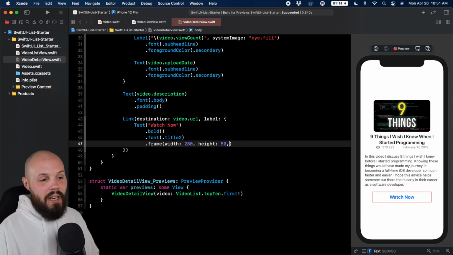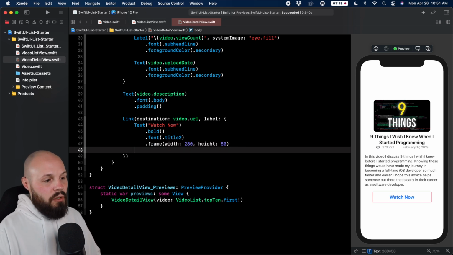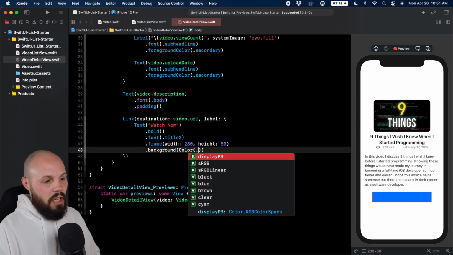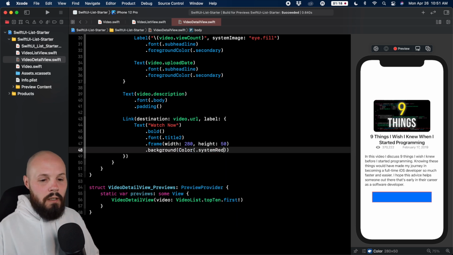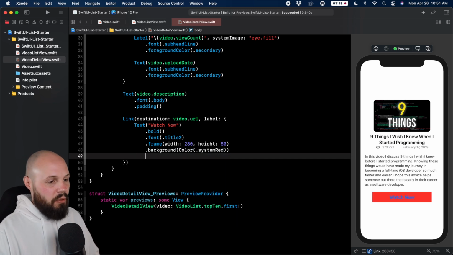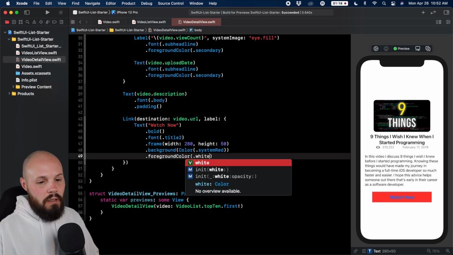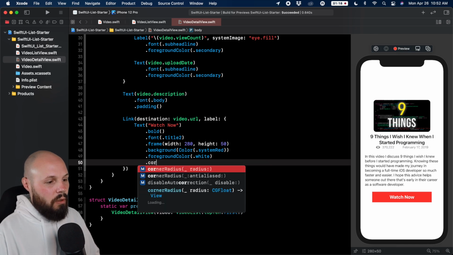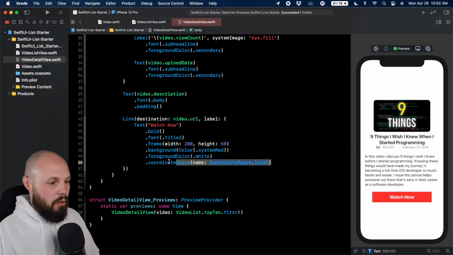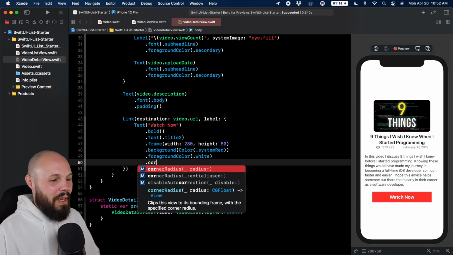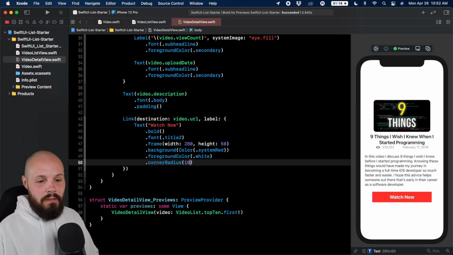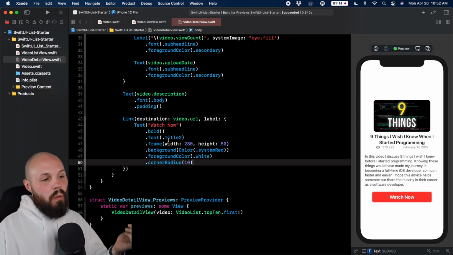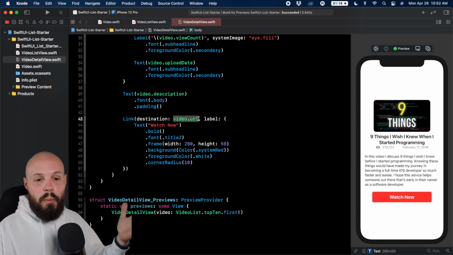Now you can see that just gave it a frame, but you can't see anything. Well, now we want to do .background(Color.systemRed). And then obviously that blue is kind of clashing, so now we can do .foregroundColor(.white). There you go. That's starting to look like a button now. And as always, I like to round off the corners a little bit. Corner radius. Nope, that's not it. Coordinate space. Corner radius. And then we'll give it a 10, right? Kind of looks like the new Apple buttons, just little rounded corners there. So now when we tap our watch now button, it's going to go to our video URL. It's going to open up Safari.